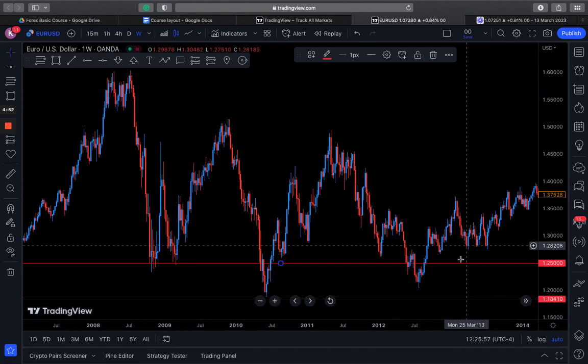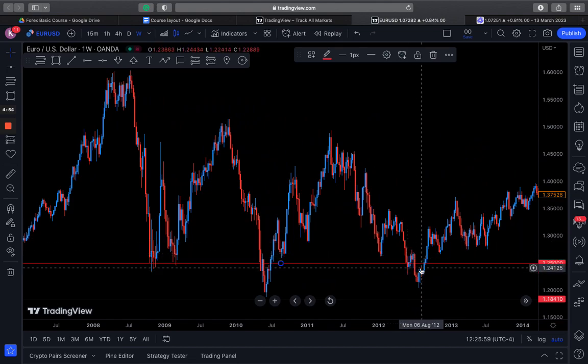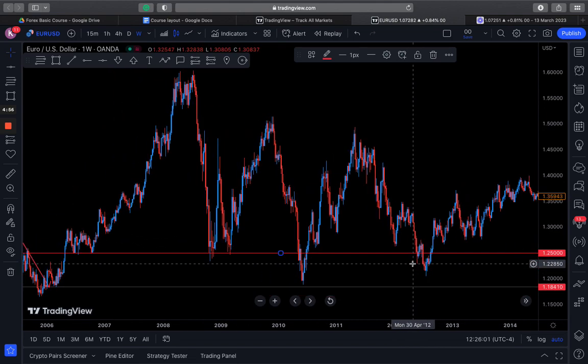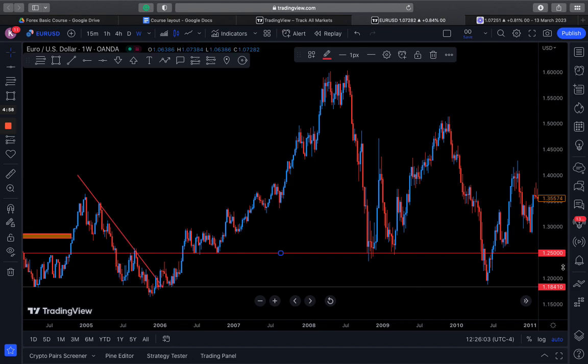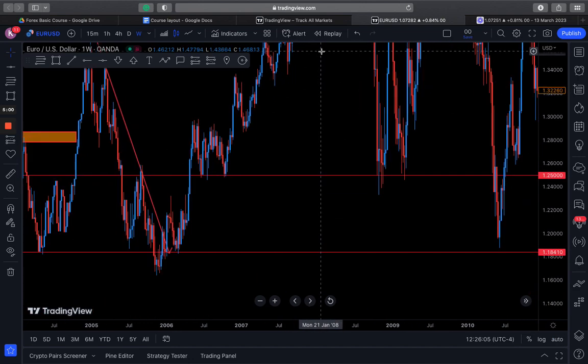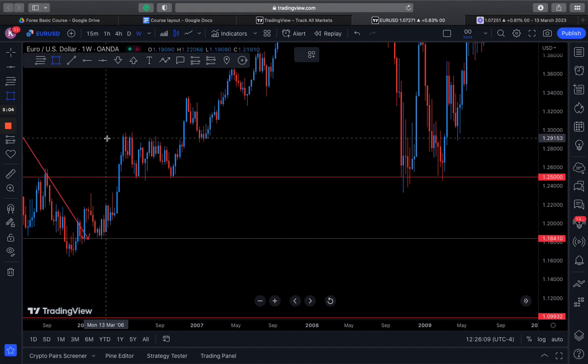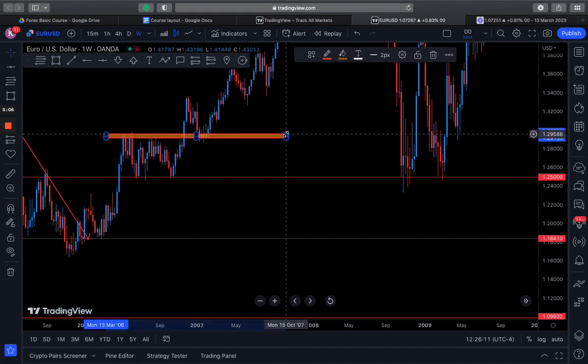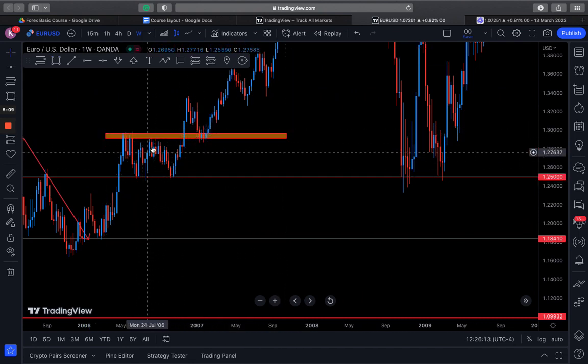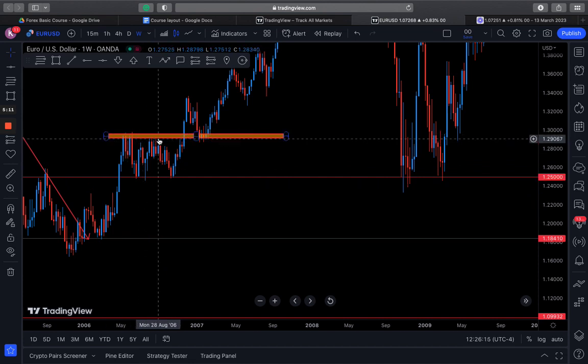Came through it, kind of bounced off of here, right? So we're seeing the general area on where these prices are holding, right? You just got to get your eyes used to it. Another resistance level here, where you see multiple rejections to the upside. 1, 2, 3, broke above it, retested.